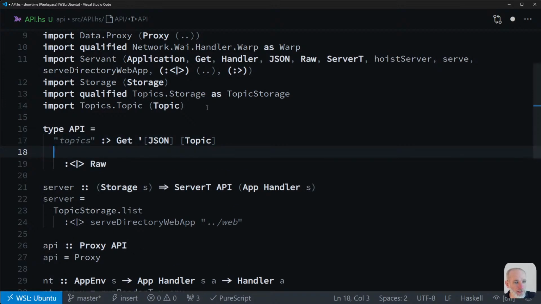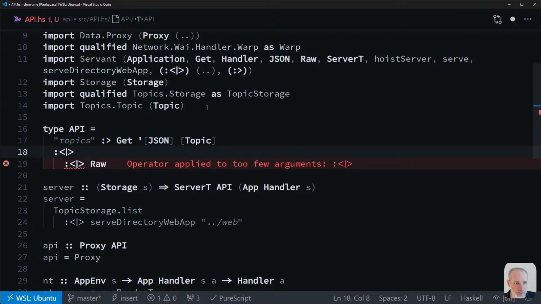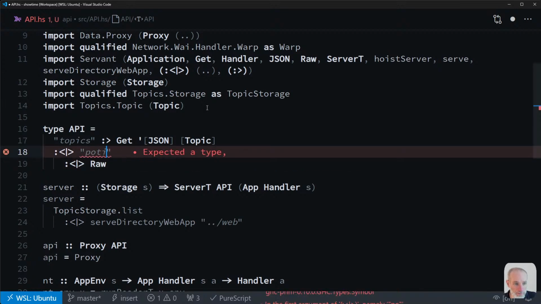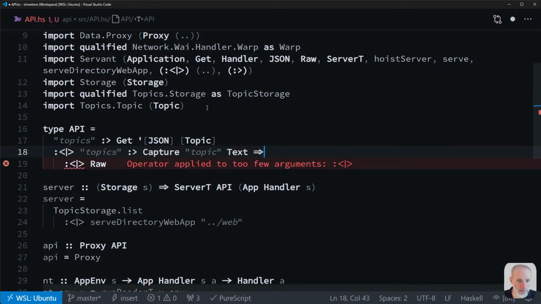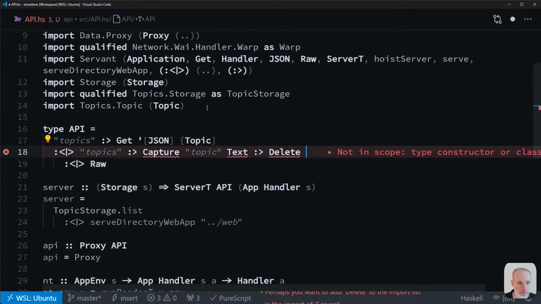So, next thing, we're going to add an endpoint, which is topics again. But then we're going to capture as the topic name a piece of text, and it's going to be a delete request.